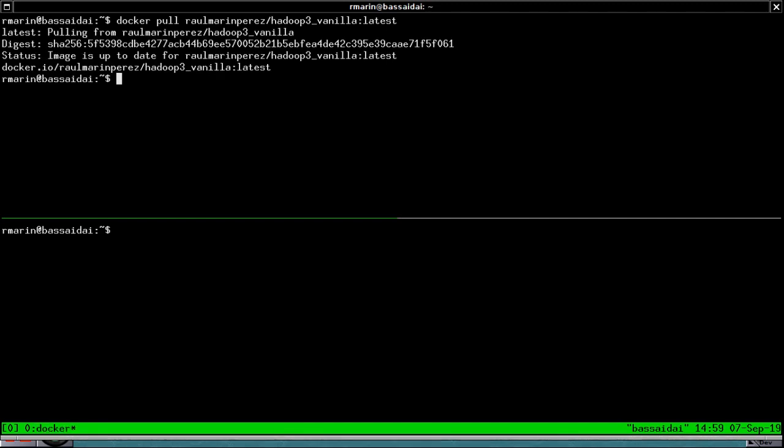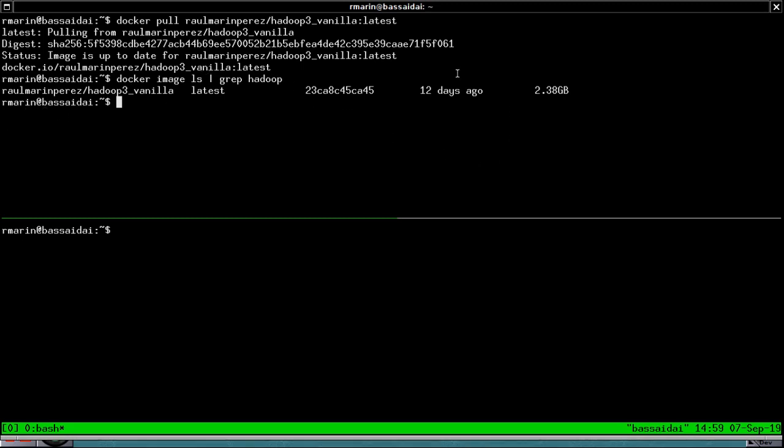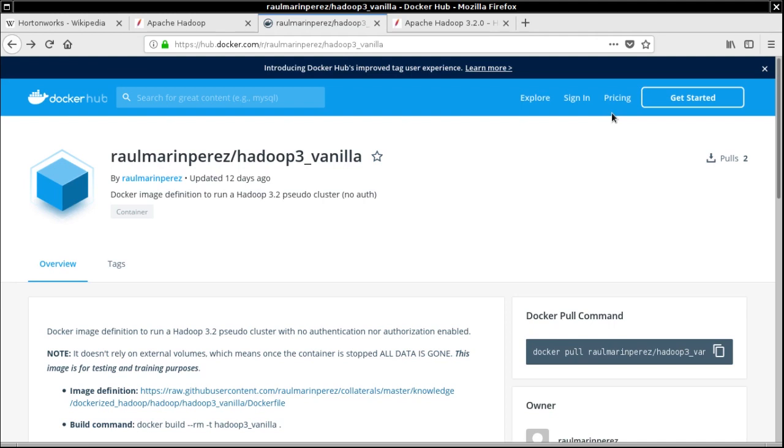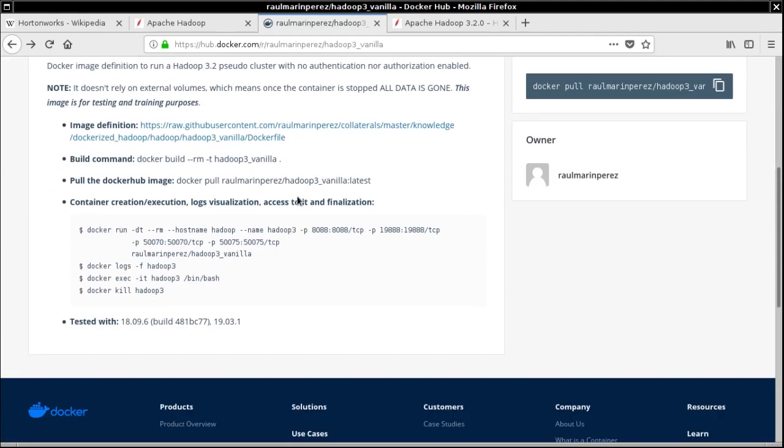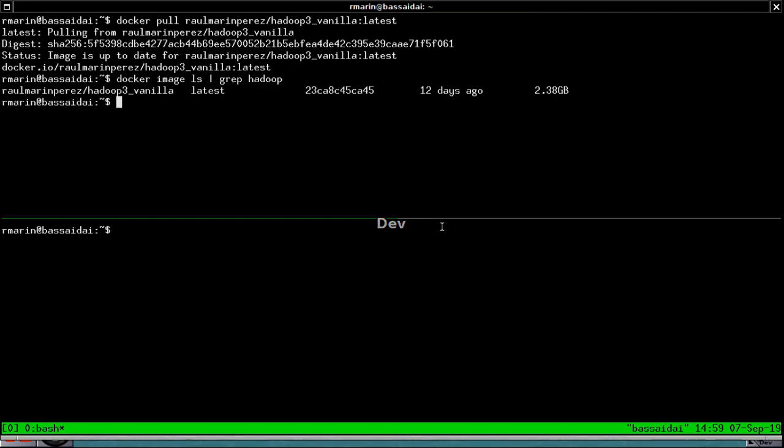Once everything is downloaded, you can check that everything is properly available in the system by running this command. This will bring you something like this. You have the name of the Docker image, the tag, and some additional stuff. This is a hash, this is the time where this image was created, and finally the size. Now you're ready to run a Docker container with this Docker image, and this is the command you need to run. So we need to copy and paste line by line.